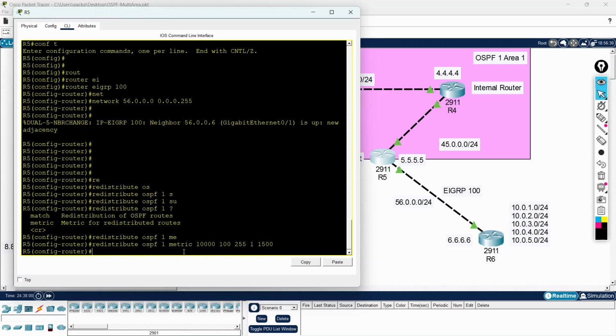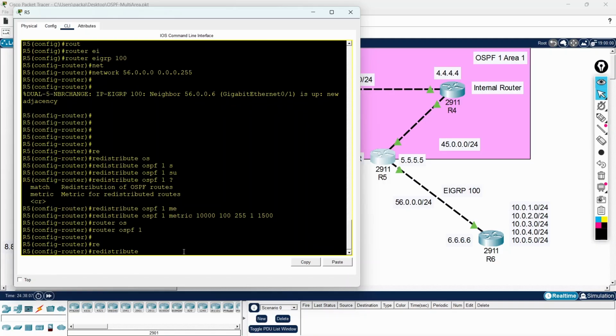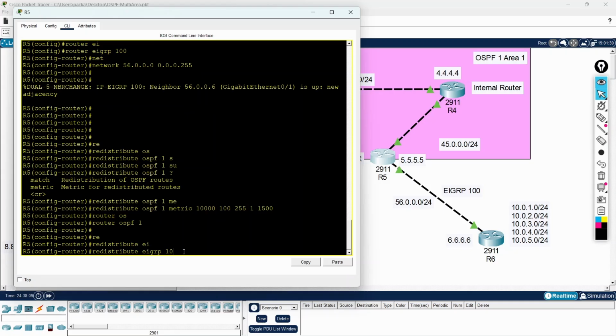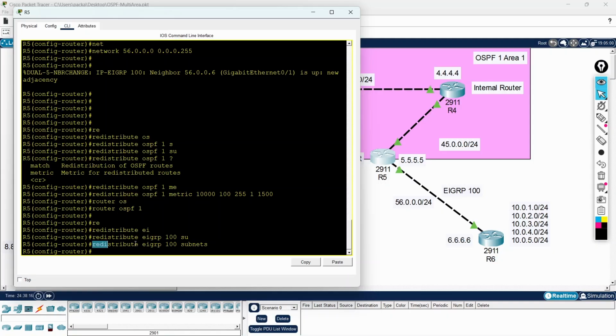And now I'm going to router ospf 1 to redistribute the EIGRP network. We need subnets, we have to use the subnets command. So these are the two commands. With the help of these two commands, our OSPF network shall be able to learn the EIGRP network, and our EIGRP network, with the help of the redistribute ospf command, will be able to learn all the information from OSPF.